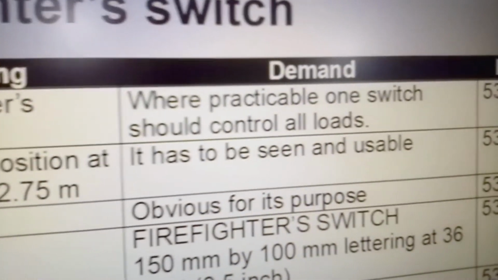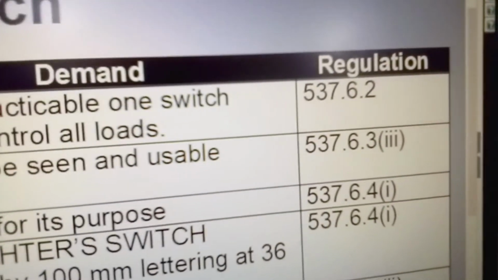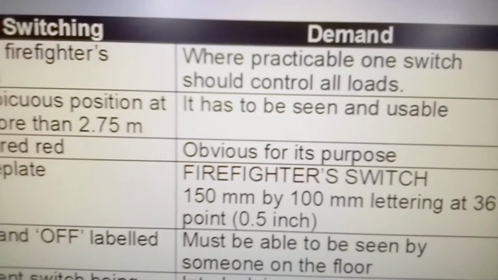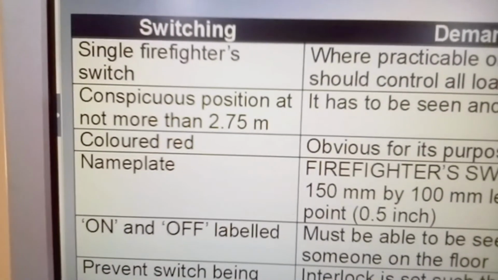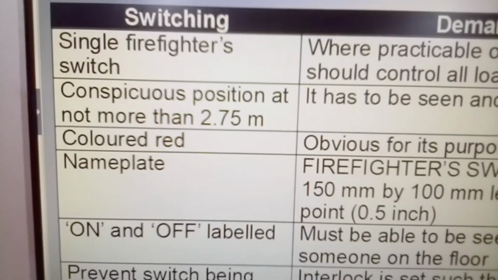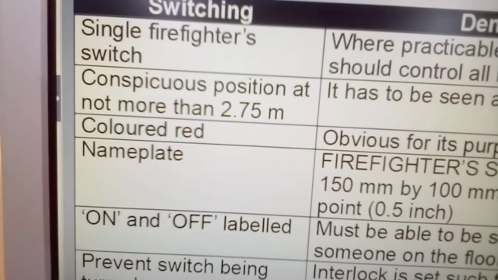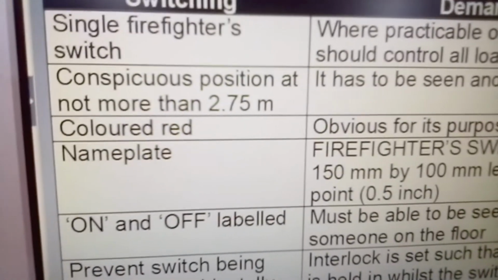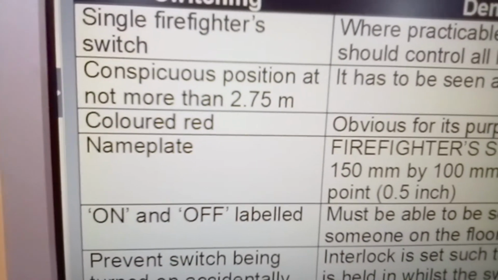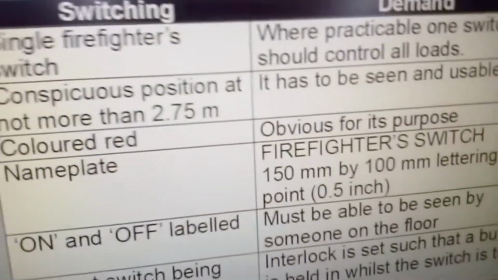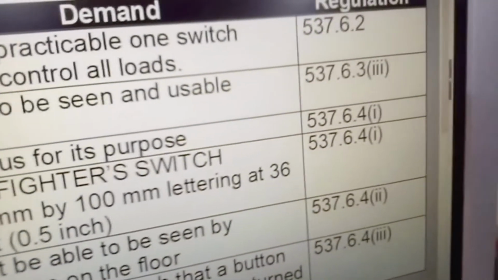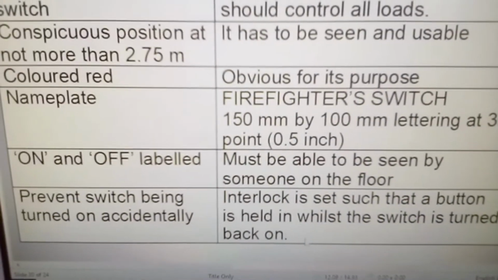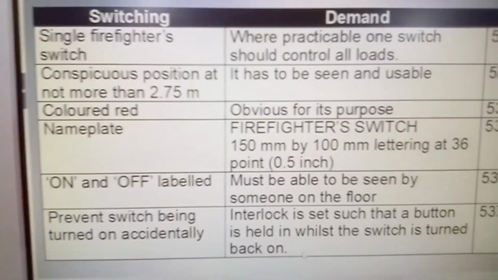Again I'm just panning in so you can make sure you can see the numbers and the regulations that apply to it. These you will need to use and read for yourselves. Make sure you understand and read the IET regs to ensure that there are no changes which you have not been aware of. You must comply with the IET regs or IEE regs, whichever the case may be. And remember, safety, safety, safety, every time.